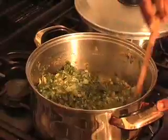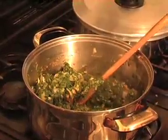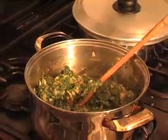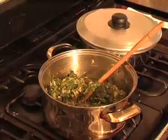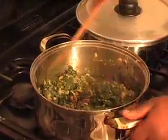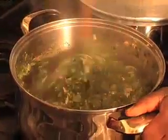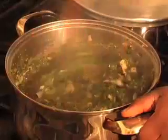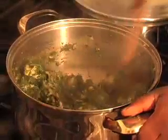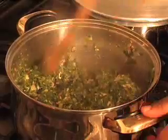Basically, I haven't added any salt at all. So what I'm going to do is add a tiny bit of all-purpose seasoning, rather than adding salt. I'm not a fan of salt at the moment. At least you didn't put salt, so just to give it a bit of flavor and taste as well. That's right. And then that's it. You leave it for 5 minutes and then it's done.